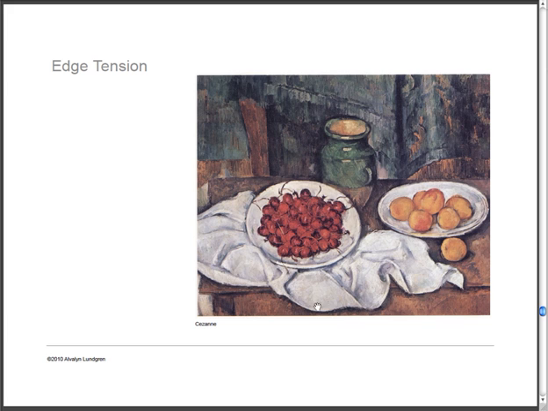We're also approaching a bit of edge tension here. Because of the curve in the fabric, we're calling attention to the straightness of the edge. So notice how Cezanne has played around with space, rendering three-dimensional volume in such a way that it tweaks and flattens space. Oh, one more edge tension is right up in here: the line of the tabletop versus the line of the dish. Cezanne is a lot of fun. You should take a look at his work to get a really strong understanding of what he was all about. But looking at how he manipulated space, it's pretty amazing.